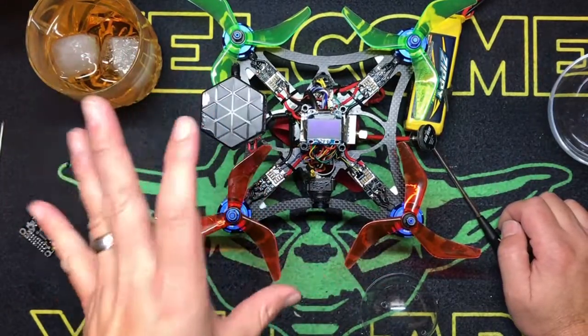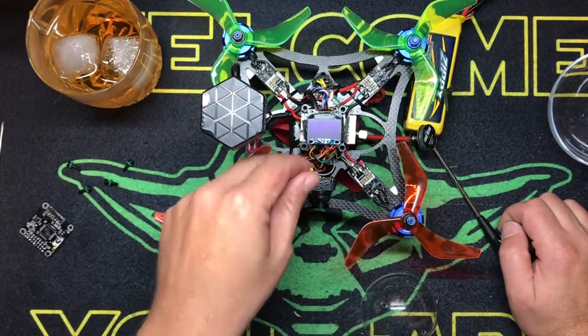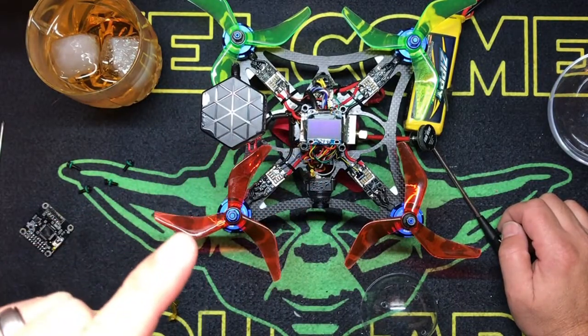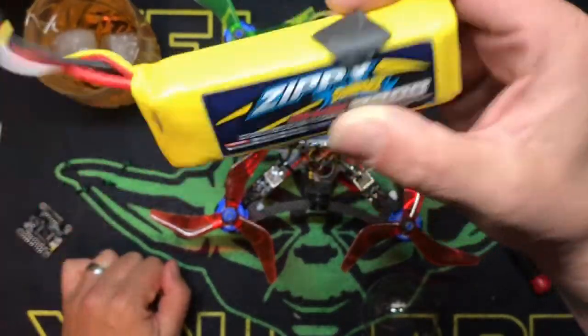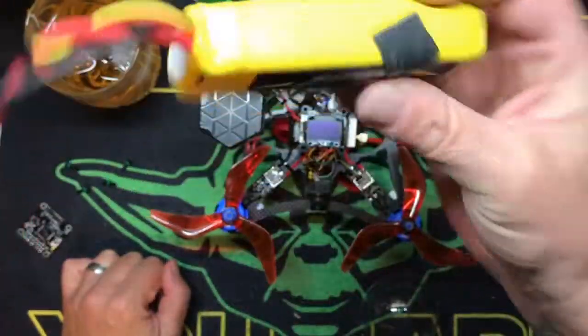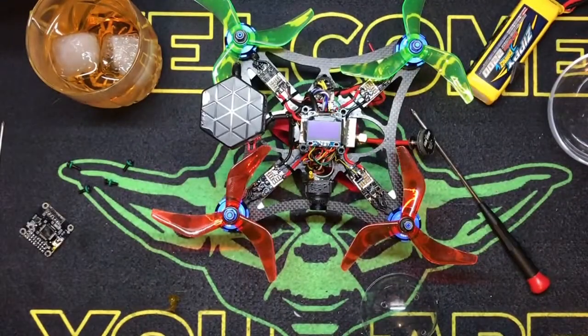So it's not super efficient on time. You're not going to get a half an hour flight time or anything like that. But I can put in a 3S 2200 Zippy. I bought this for an airplane a long time ago. Or I can run, hang on a minute.